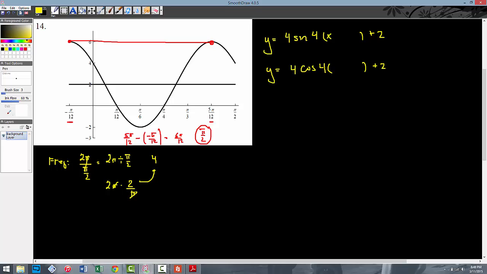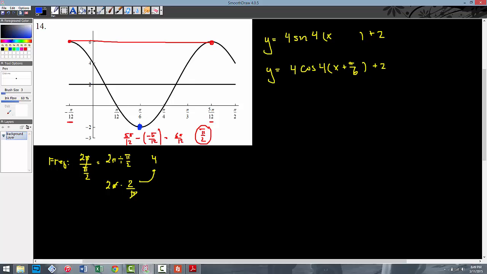And now you just have an x, and you just have to figure out where your phase shifts are going to happen. Well, cosine is a piece of cake. I can either shift it to the left by pi over 12 by saying plus pi over 12, or I can shift it to the right by 5 pi over 12 by saying -5 pi over 12, or I can shift it to the right by pi over 6, and if I did that, then cosine would have to be negative. So why don't I go for the easy one, and I will just shift it to the left by pi over 6. Remember, when change occurs inside parentheses, it's opposite your intuition, so we're going to add pi over 6 this time.